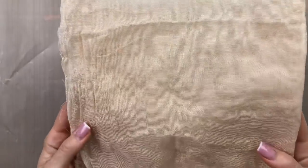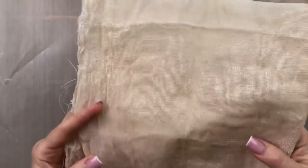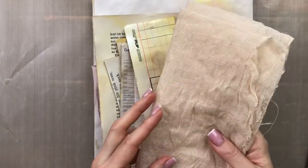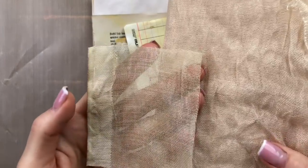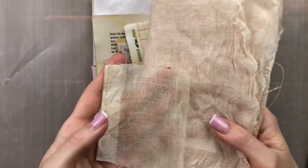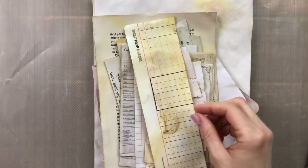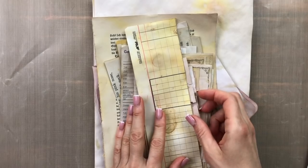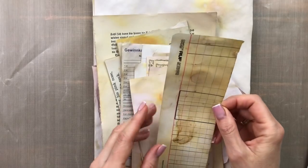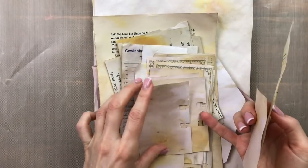Let's start off by showing you my avocado dyed papers, some of which I will be using in this project. The first thing I dyed was this cheesecloth — it's a nice kind of salmon color. Here in comparison, this would be a coffee-stained one and this is the avocado-stained one, so it does have a different hue. I also added some wild honey distress stain, which is why you see these yellow pieces, and I'll show you how I did that.